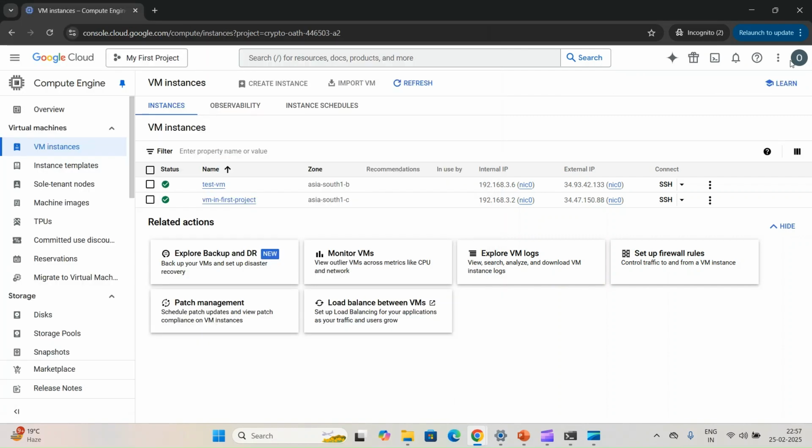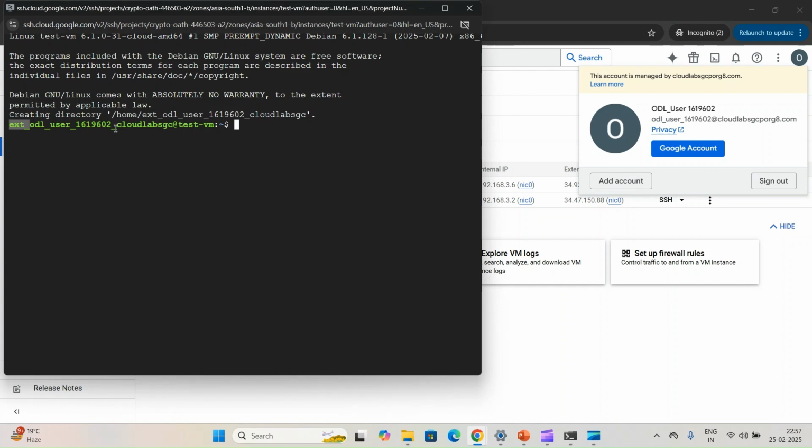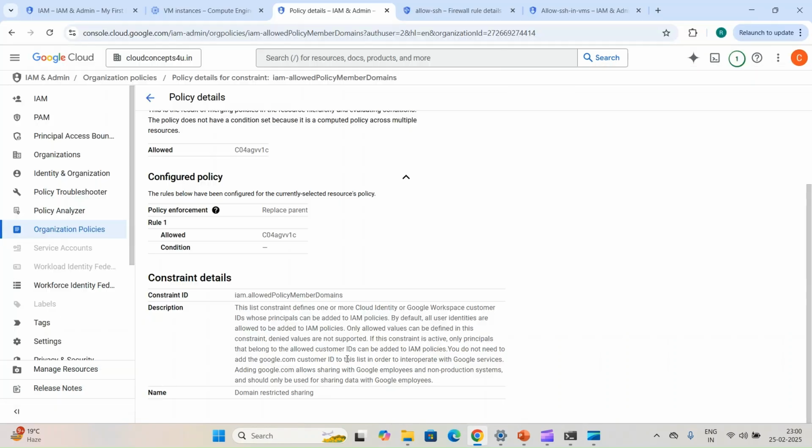If we click on this username, his name is basically the OS login user underscore, with underscores throughout, ending in cloud lab gc. I think that is the username limit we can give to our Linux user. So it has created a username according to that, and that's all. We are now able to log into the VM. So like this, you have to give the roles. That's all from this video.